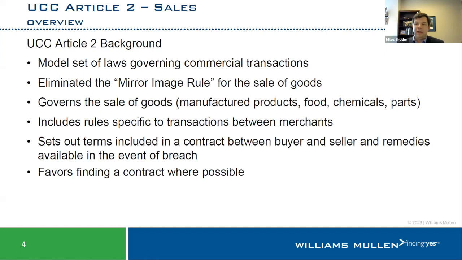We'll talk about the prevailing majority versions of the codes and interpretations adopted in most jurisdictions. But as with all fields of law, remain aware of the jurisdiction in which you're applying these principles — there may be variances. Article 2 specifically governs the sale of goods. Goods under Article 2 are all things movable at the time of identification to the contract for sale — examples include manufactured products, food, chemicals, parts, and minerals. Goods generally do not include services, and Article 2 does not apply to hybrid contracts for the sale of goods and services. Goods also don't include negotiable instruments, real property, or fixtures.